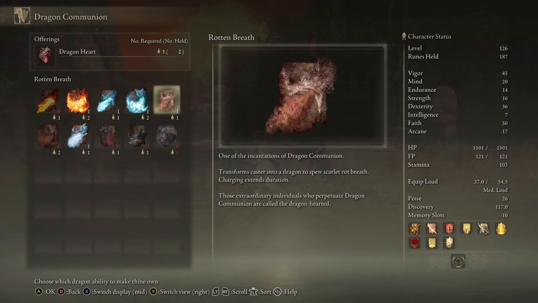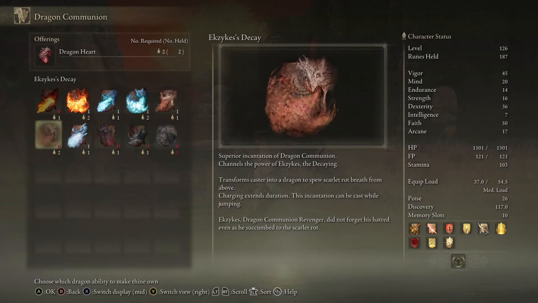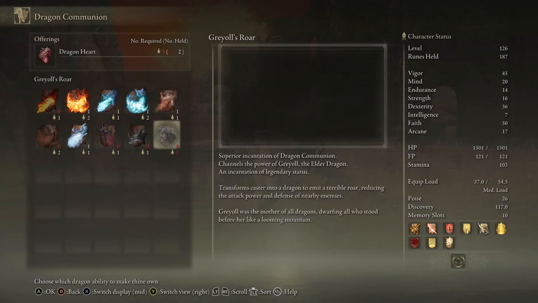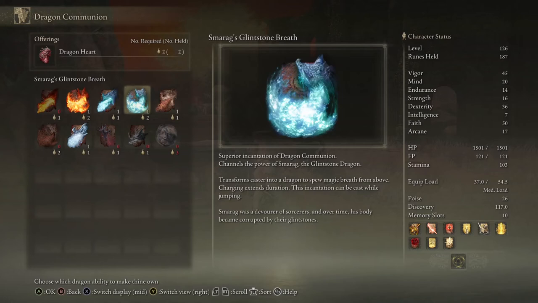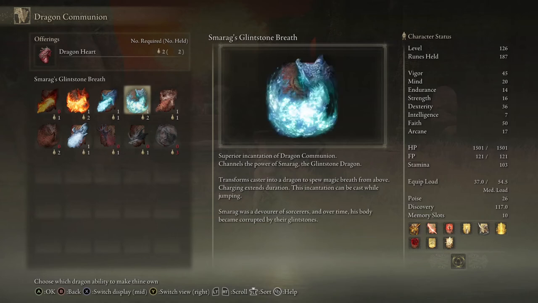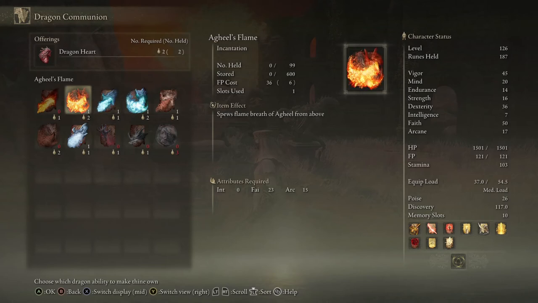Rotten Breath, transform Scarlet Rot Breath. But doesn't this do Scarlet Rot Breath? Yeah, this is Rot Breath too. So there are two different Rot Breaths. Oh, we got the better of the two Rot Breaths. And then let's take a Glintstone Breath too. Alright, since it's 2. Oh, or we could take the Big Flame. We could be a Big Flame boy. What does this one take? 15? Yeah, we got the for this one too.